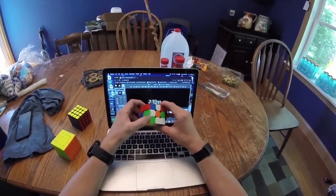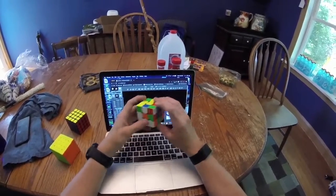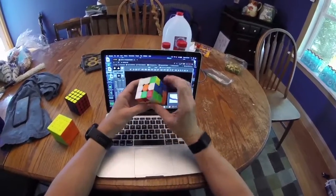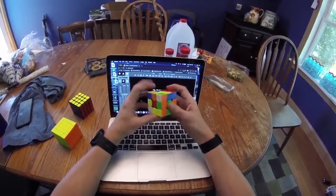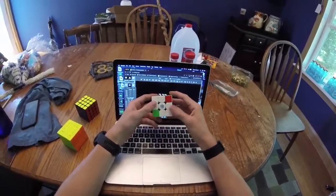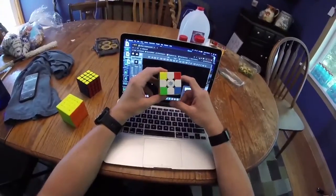So here's a green piece. This is the green-white piece. It's going to go here. Boom. We put it there. This is the blue-white piece. It needs to go here. So if we rotate the front face, we can see that it lines up. Boom. Now that's in the right spot. Let's get the red one. Let's get the orange one. Okay. So now I have a white cross. Let me be a little bit more clear and show you this is the white cross.